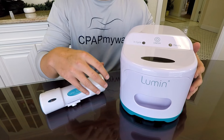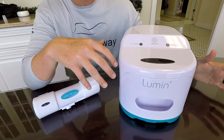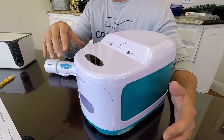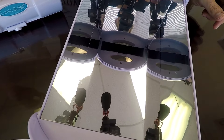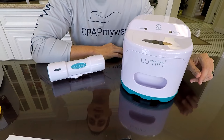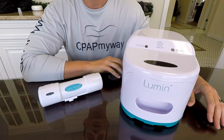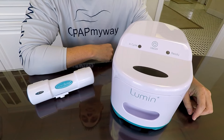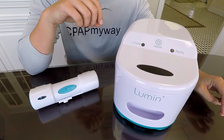The Lumen's dimensions are 7.5 inches by 8.5 inches by 6.5 inches, so it's one of the larger models and not really nightstand-friendly. It can also be used for more than just CPAP — you can sterilize a toothbrush, hairbrush, or pretty much anything that fits in the mirrored box. It's designed to hold your humidifier chamber and mask — close it up, turn it on, and in just five minutes it's done, making it the quickest option by far. There is no battery and it's not meant to be portable. No adapters are needed outside of the Lumen Bullet for the tubing, and the warranty is two years.